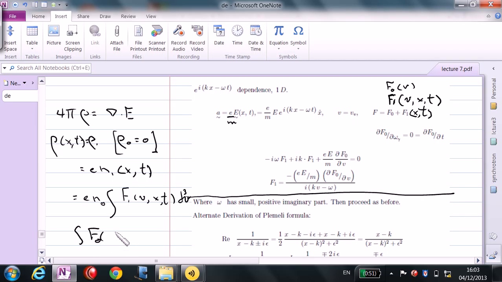I can say that the integral of f(v, x, t), this is N, is equal to n0. But what people usually do is say it's equal to 1 and put the n0 outside. So this is normalized to 1. Now that's not quite the way I did it up there, so actually let me do it the less fashionable way and just say this is n0.